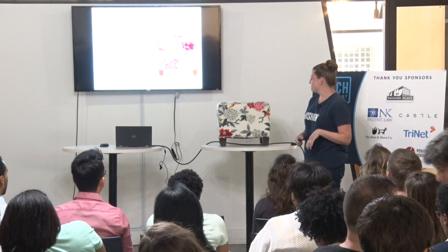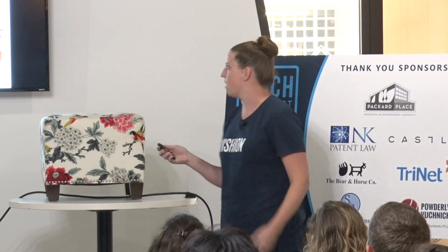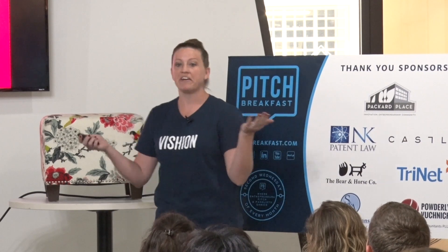Hey everyone, my name is Sam and this is my ottoman. I loved it because I love the patterns and the colors. My husband, who's in the back row, hates it. I thought if I could show him my vision as to how it would work in the living room, he would get on my side. So I went on Pinterest and googled what exactly this color is for an accent chair and what this color is for a rug or a curtain, and it took me hours and hours — I couldn't find it.